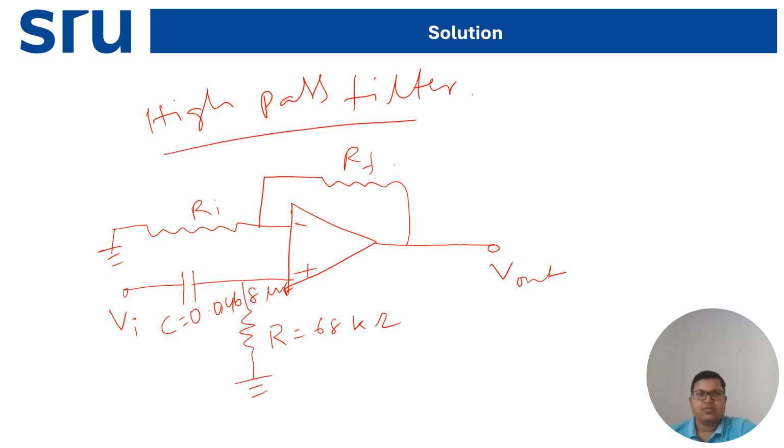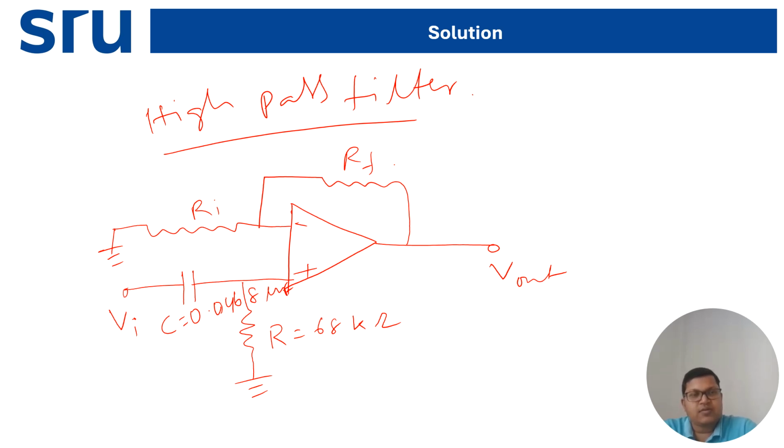Fine. So now you understood how to design the high pass filter and the low pass filter if any value of resistor or capacitor is given along with the cutoff frequency. So it will now be easily handled. Two things to remember: for the low pass filter, the capacitor is connected to the non-inverting terminal and shunted to the ground, and the resistor is connected in series with the power supply, and this is also connected to the non-inverting terminal.